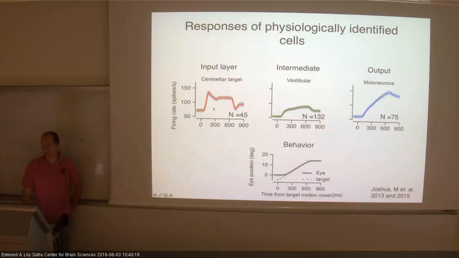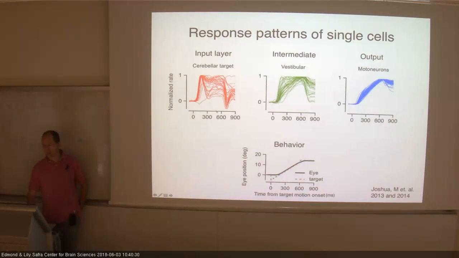So what does this tell us about integration? That's the question. We are recording now in the Neural Integrator, and we want to tell what kind of integration methods, what kind of dynamical system will lead to these kind of patterns. So we can also first look at single cells.